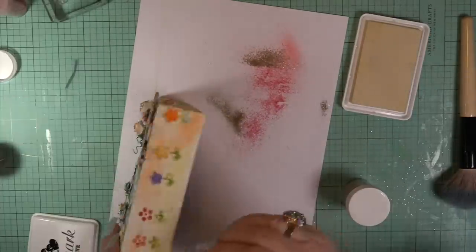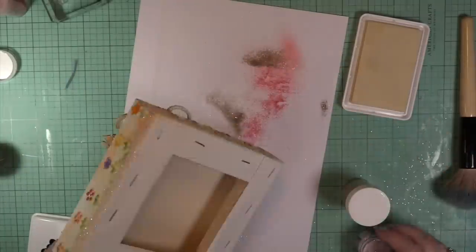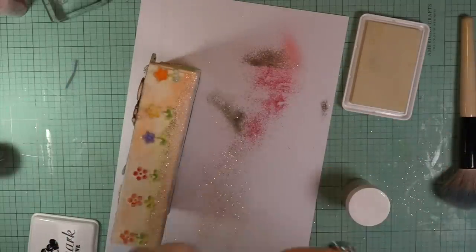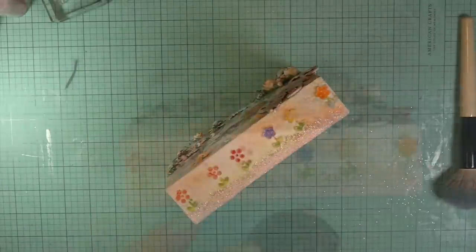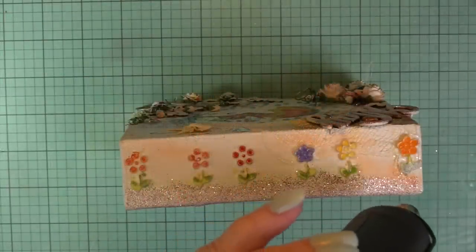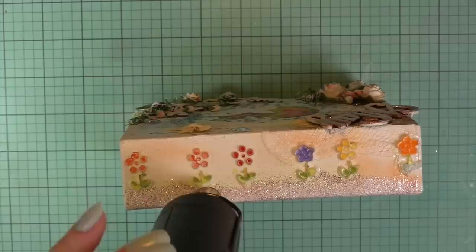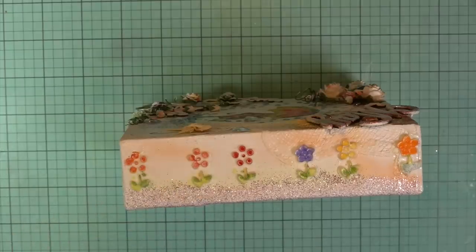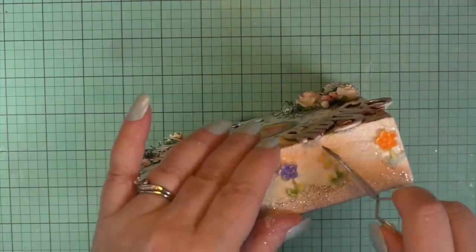I'm going to put some of this vintage pink gold on the bottom. Love this color, it's so subtle. So I put it on the bottom to ground those little pansies there, and I'll heat set that. Love that color. Look at that. Isn't that pretty? It just lightens up the top. It does really make it look sweet with the cheesecloth. I could have thrown some into the cheesecloth as well.